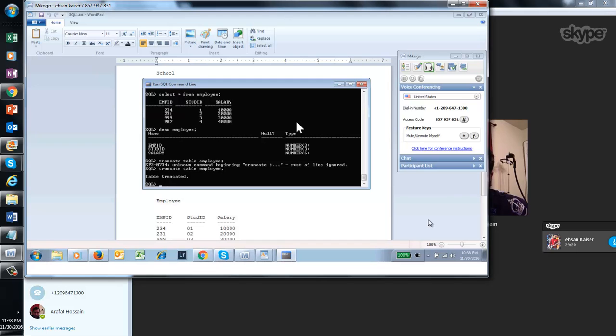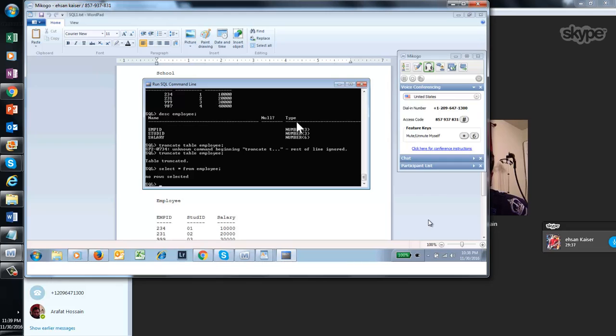This is update. Now if you do a select star now, okay, we have no data, right?